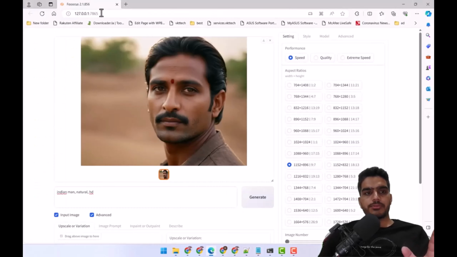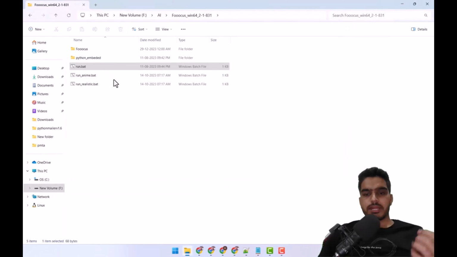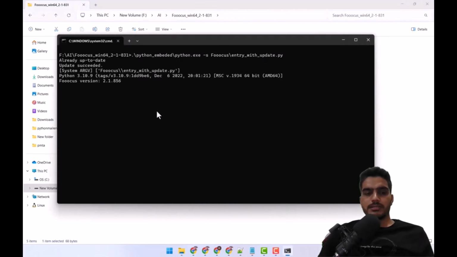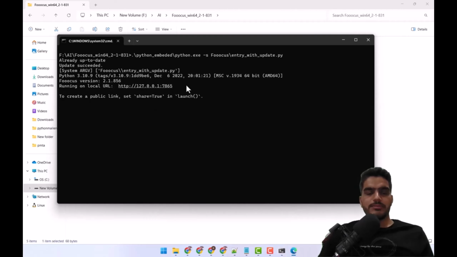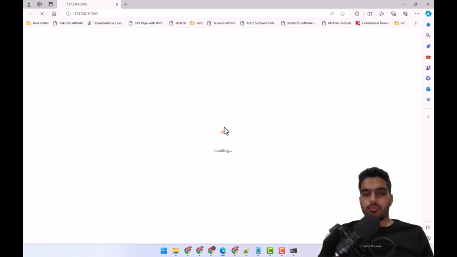And it will open in your browser. I just generated this image and closed it. Now I have a command prompt open. I haven't closed it, so I'm running it a second time. In a few seconds, your browser will open automatically. Here you can see its version information, and you can open it in any browser. Okay, so I'm doing it here, and it is opened. The command line is running in the background.